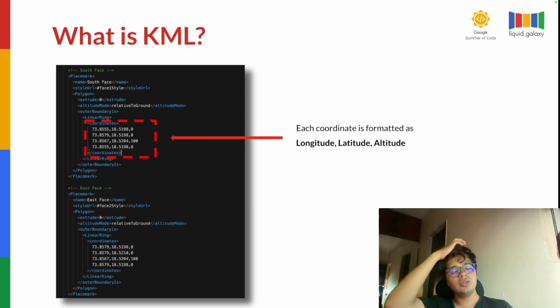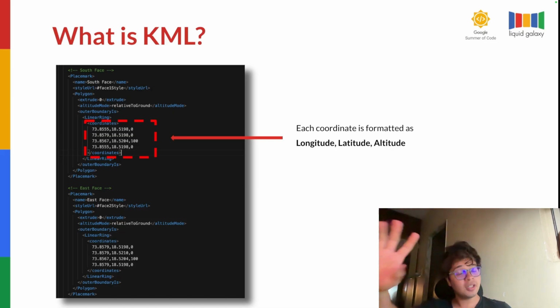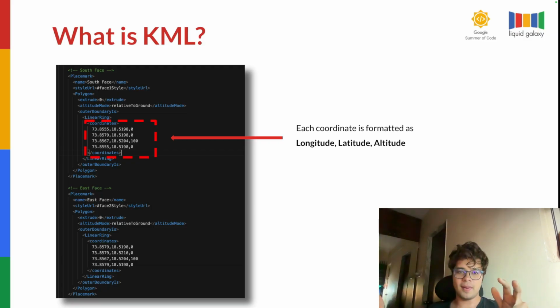Okay, so you'll notice that these points that are listed, these points basically for the pyramid, they define the corners or the edges of the polygon, right? And then Google Earth connects them sequentially to form a triangular face of the pyramid. So also the first coordinate that you see and the last coordinate that you see, they're the same. Why? Because it ends somewhere, right? It joins together, right? And that is required for the polygons in KML.